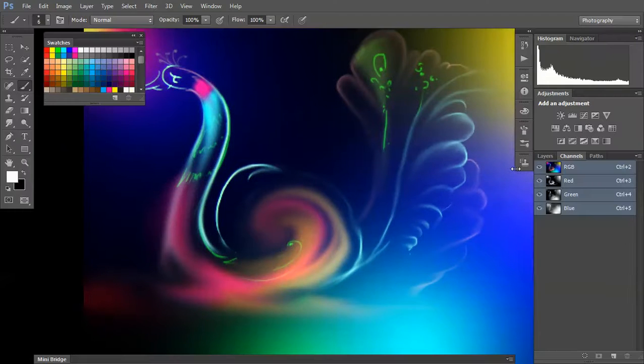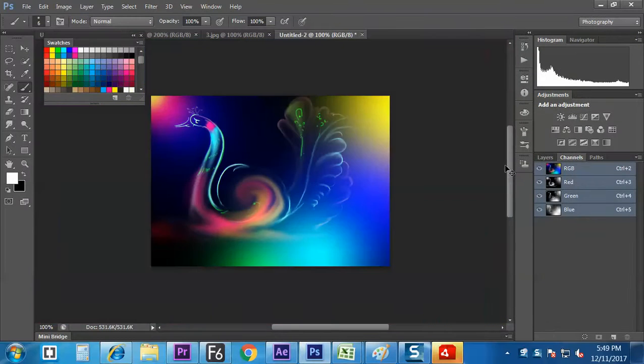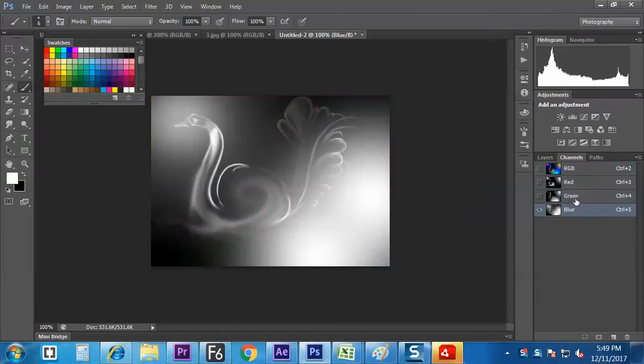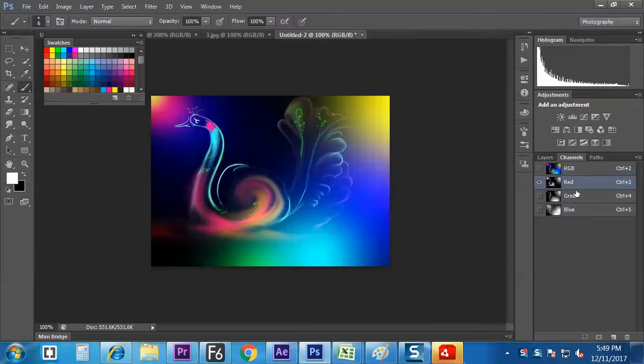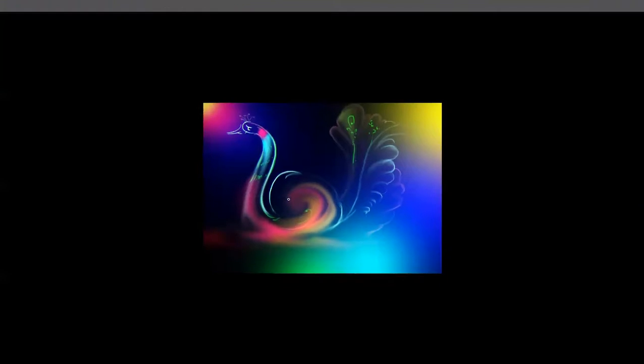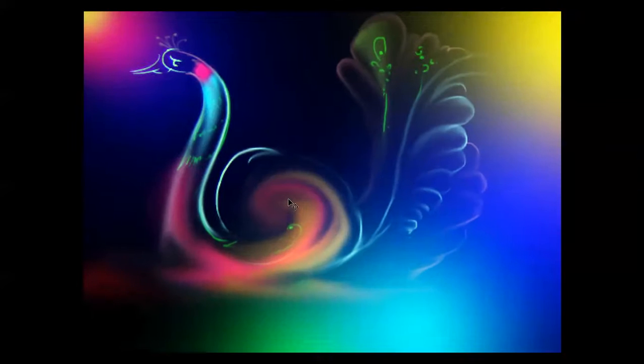It's okay. So my goal of showing over here is that gradient is also a format to mix the color, and this is also a format to mix the color. And you can blend the colors inside the channels, and this is a very powerful tool. All television channels are working inside these channels to produce their bright color onto the screen.